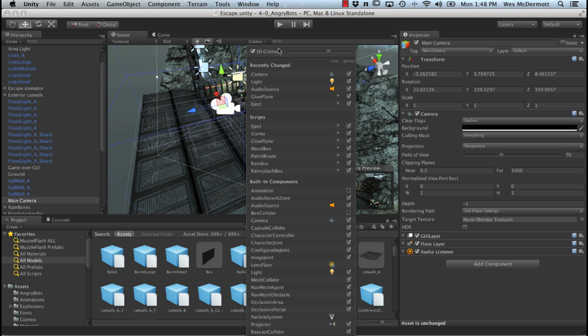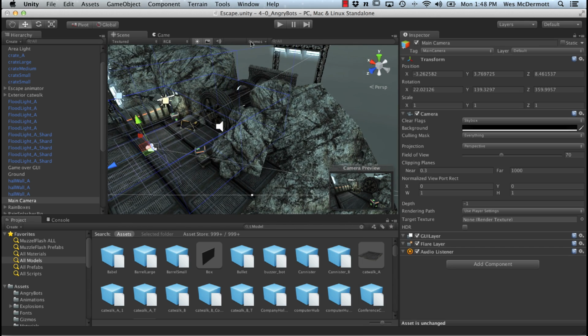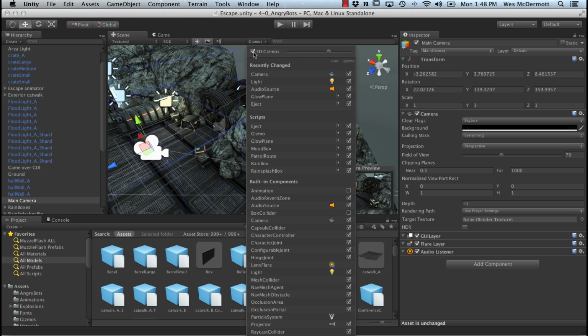If we select this, you can see that we've got 3D gizmos, so we can turn that off, and you can see where that changes our scene here. Let's pull this over off to the side, and then we'll pull our gizmo up. If we turn these on and off, this is just toggling whether these gizmos are rendered as 2D or 3D. We can actually change the size of these guys. If we keep them 3D, we can change the size. And then as we go through here, we can see that we can toggle icons on and off, and we can enable gizmos on and off for these guys. So we have icons on the left, and then we can turn the gizmo on and off on the right.